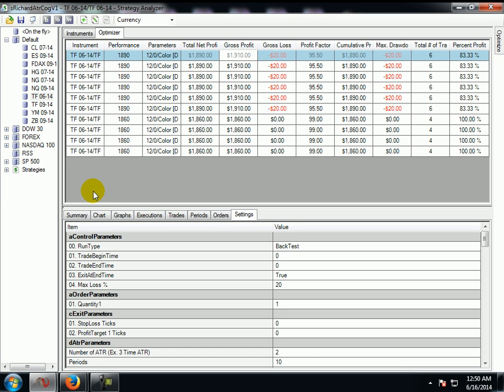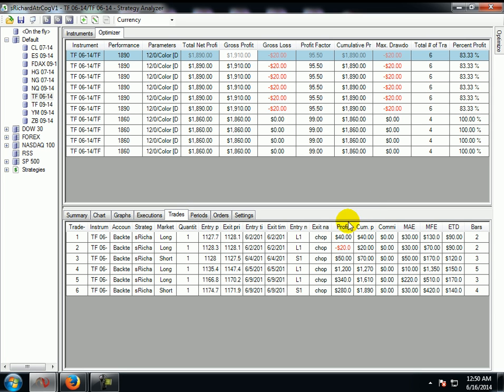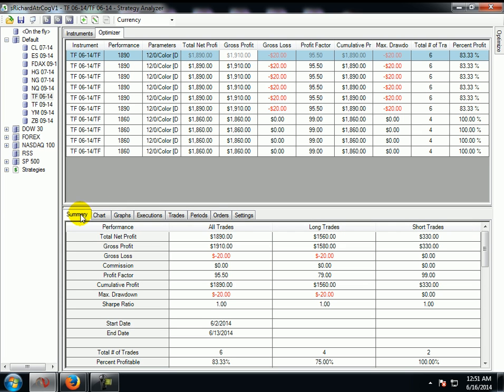Keep in mind that it traded 6 times over 2 weeks, so that's 10 trading days. You're looking at trading approximately once every other day. In this particular example, you can see here it had 2 trades on the 2nd, 1 on the 4th, 1 on the 5th, and 2 on the 9th. So it's really cut down the frequency of the trades.